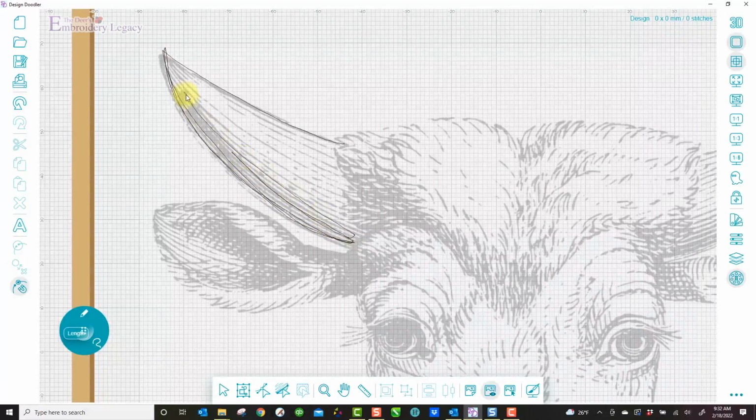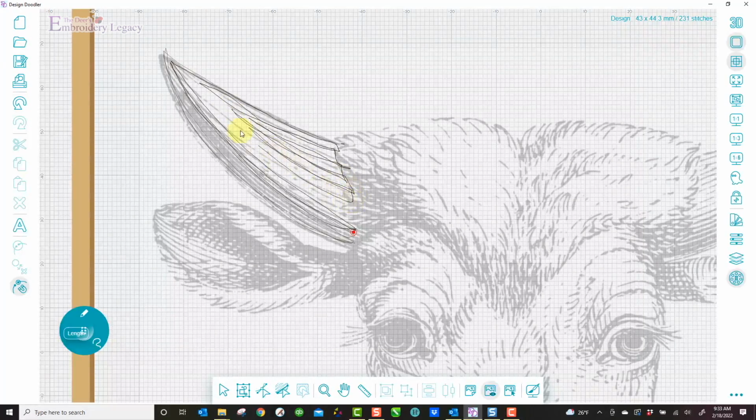Now what you want to remember is to lift up your pen every now and then, and you'll notice that there's this little black dot right here. This will allow you to snap to anchor. So if we start doodling another line, it will automatically snap to that if you are close to it, and that will eliminate lots of unnecessary jumps and trims. So just pay attention to that little black dot while you are doodling, because it's very handy.